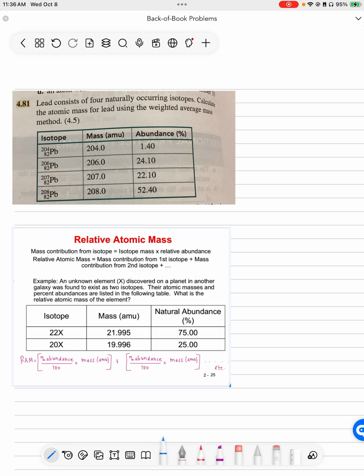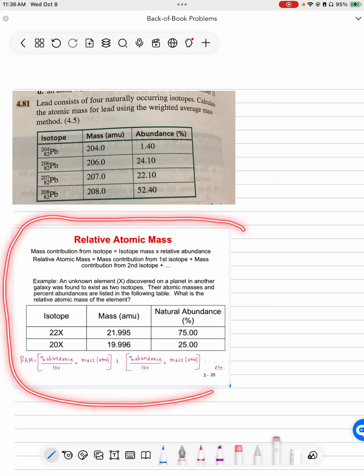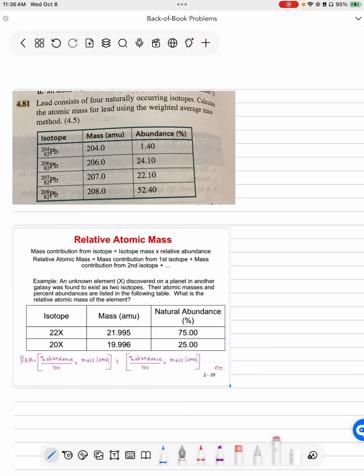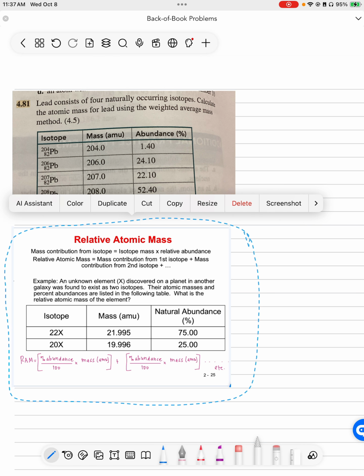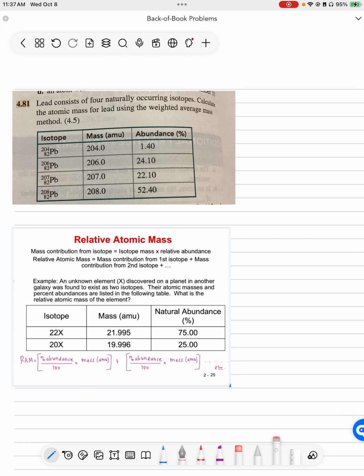Okay, so now we're going to actually use percent abundance to figure out the average mass of something. One way that we talked about in class was on this slide right here that I put in. This is going to tell us our relative atomic mass. I'm going to delete this just so we can do some math on this page, but I wanted you to see it and recognize it so you can go back to your chapter 4 slides and look at those there. But he gives us an equation down here at the bottom before I delete this, right here.